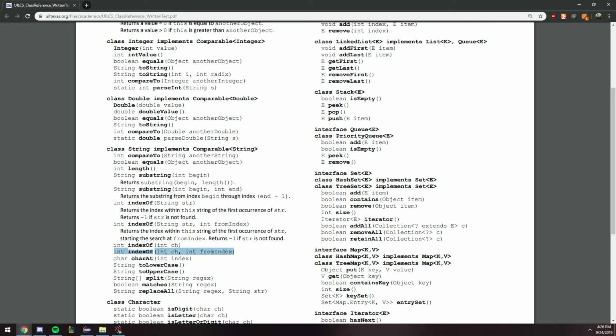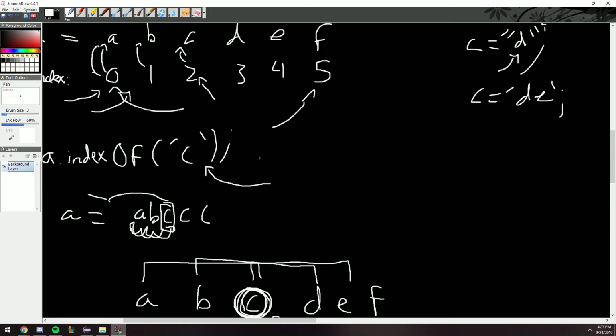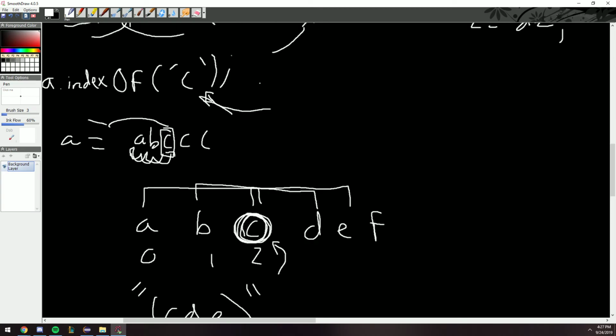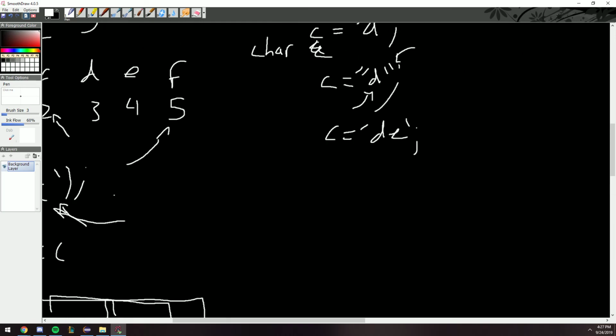But we see that there's two more here, and it says fromIndex. So we can actually put more than one thing here, kind of what we saw with System.out.printf. And you could separate what's called your parameters, or the data you put inside your parenthesis, using a comma. Okay, so we can also do indexOf C, either this or with a string. Okay, and then we can say we're going to start at a certain place inside our string.